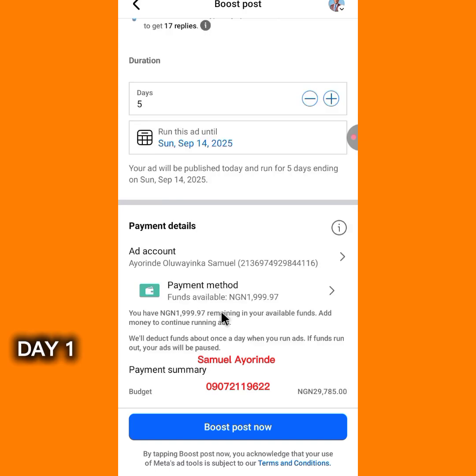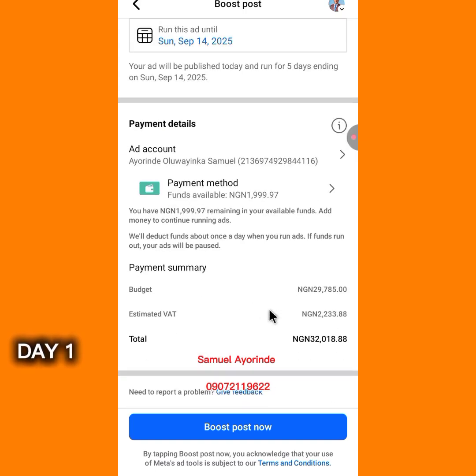I will show you the difference also. They will just go ahead and add money. You just click on boost post now, but it's not flexible. I noticed that most people don't even know that they are wasting money, and most people have made that mistake in the past by boosting posts, because you won't make money. You won't get your money back, because of return on ad spend, ROAS. You will not get your return on ad spend if you are boosting posts.